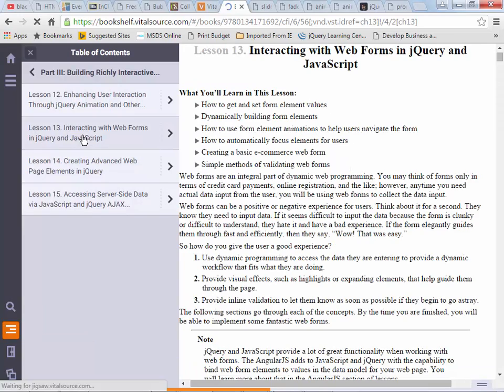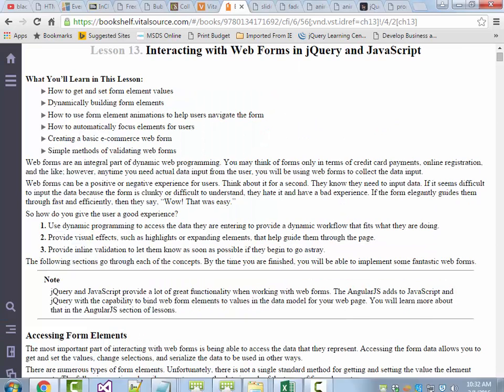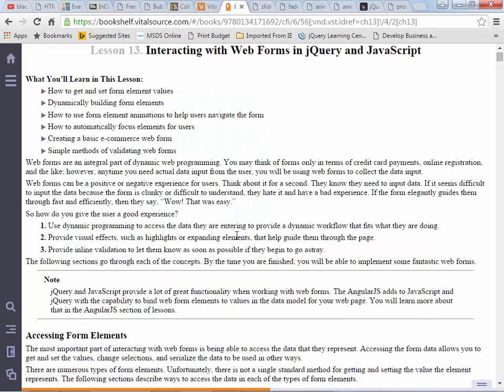So that's chapter 12. Let's jump right into chapter 13. Like I said, we'll be done sometime around 10:45. So chapter 13, all on forms. Again, what I'm going to show you next time, I'm literally going to write the code before your eyes. I'm going to show you how to validate with HTML5, how to validate with JavaScript, and how to validate with jQuery. All of them will be done. Some of that stuff is actually in here.